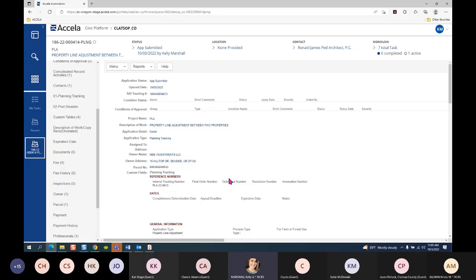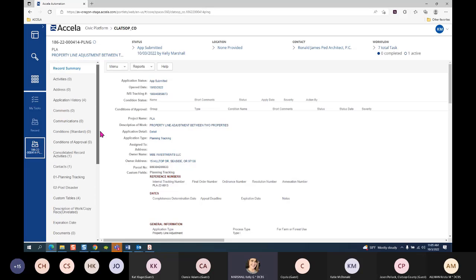Okay, some of the nuances that we talked about were the custom drop downs. The application type would define what else you were going to fill in at intake. Now, everything that we saw at intake is available post intake, so no harm, no foul. If you miss something at intake, fill in the bare minimums, get the record created, and you can come back to the record to fill in any of those pieces you didn't get to fill in at intake. All of the intake detail lives in the O1 Planning Tracking tab.